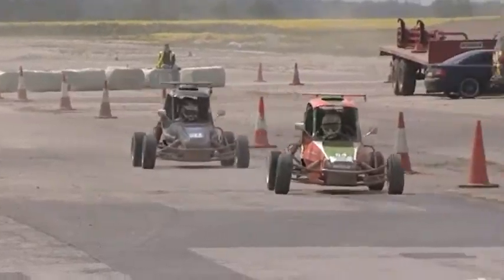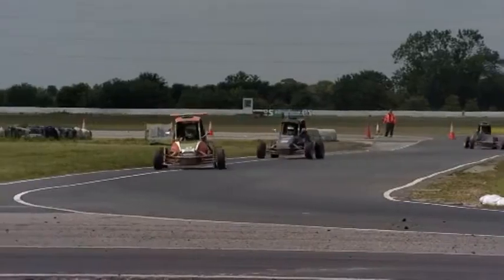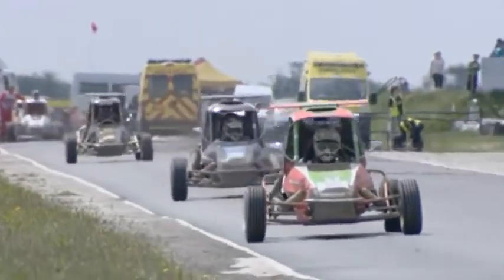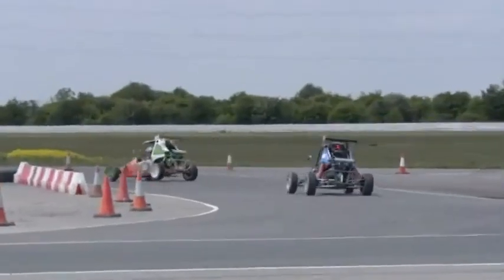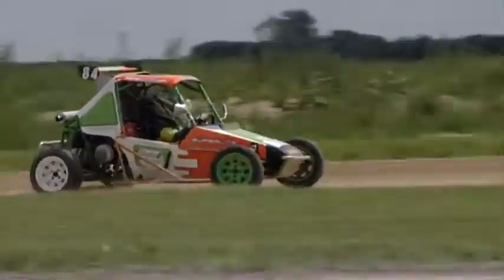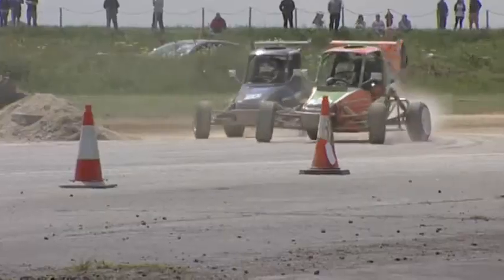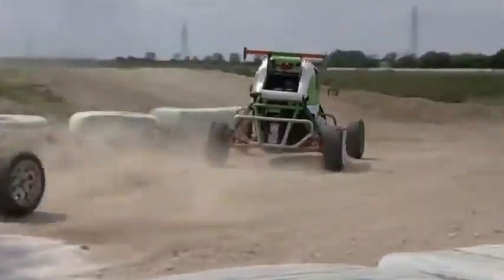That looks like Paul Hudson number 4 just coming up to be lapped. Paul is definitely pulling off into the pits, so he had some sort of problem that kept him off the front of the grid and unfortunately no points in race number 1. Jake Swan has already passed him, Tony Turner in 2nd place making his way past as well. Jake has cleared off into the distance and it looks like he's running away with this, really putting one hand on that championship trophy, four rounds in and he's banked some points.